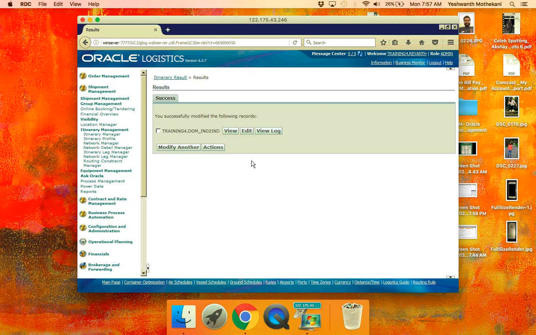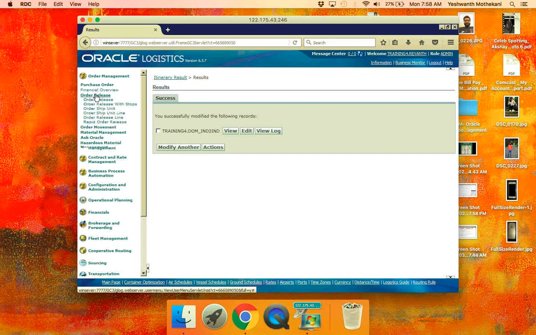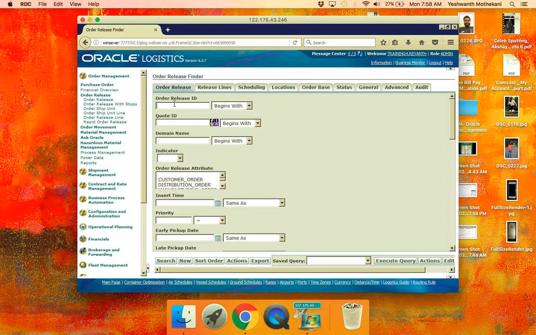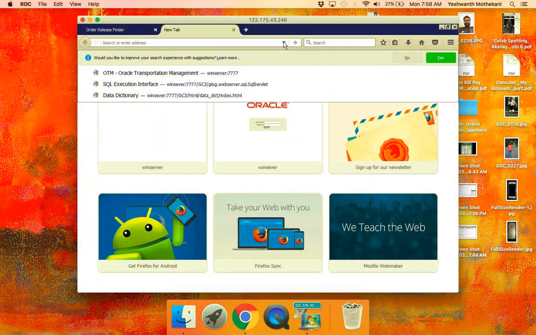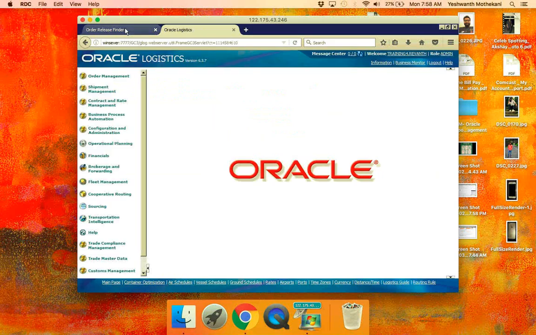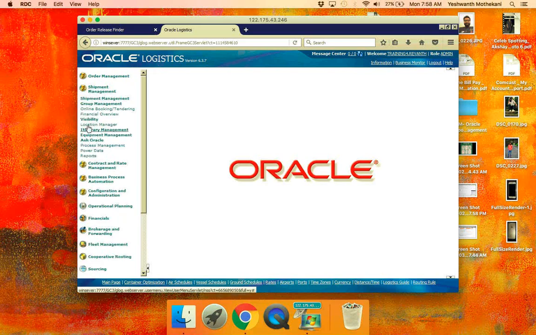Over the experience, you will learn how to improvise. Basic knowledge will support you to reach 95% or 99%, but 1% may change version to version. Okay, so go and create two orders. For one order, the source location will be Delhi and the destination will be Kolkata, and make sure you are using the locations from training for domain. So Delhi to Kolkata and Delhi to Hyderabad or whatever. The source location should be the same, the destination will be different, and make sure those locations have longitude and latitude, else multi-stop won't work. So find locations which have longitude and latitude.